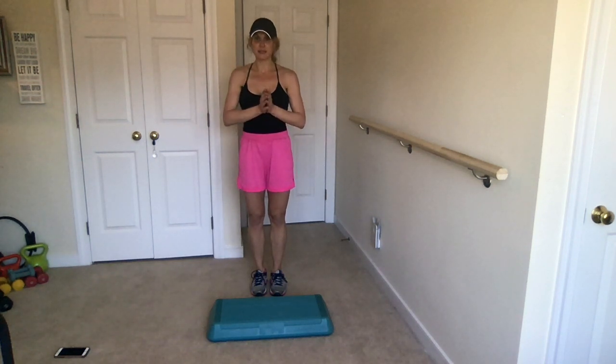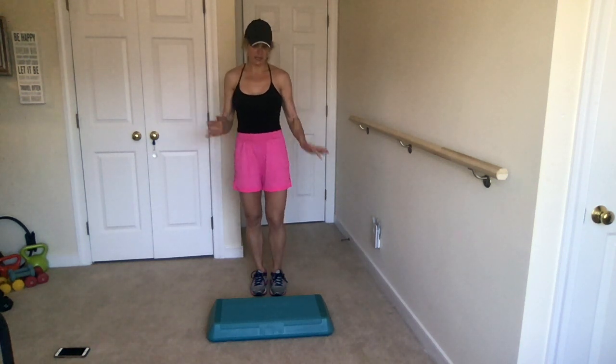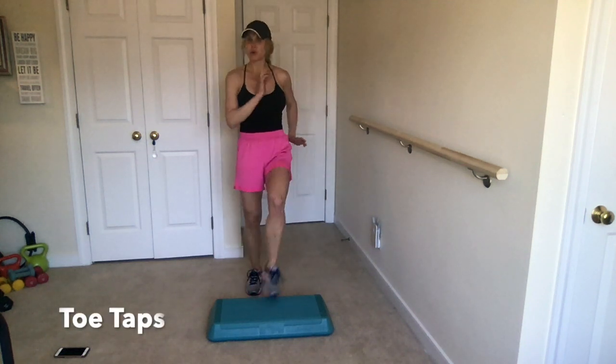Taps around the world is a super fun step, but it can be so confusing. It took me like several classes to understand what in the world was going on. All it's based on is some toe taps from a standing position. So toe taps up are just this. You'll see them in like a warm up or a cool down.